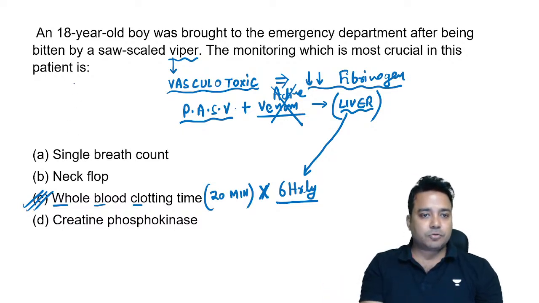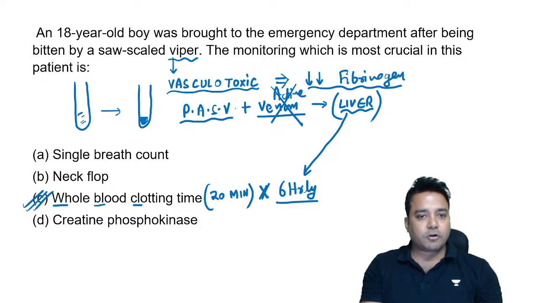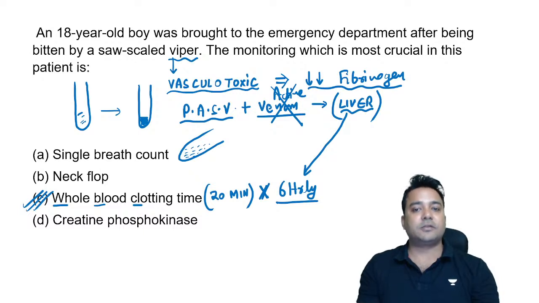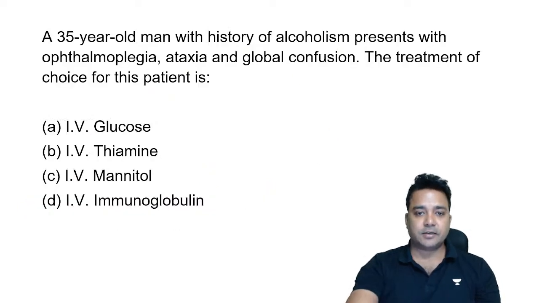We take 2 to 3 ml of patient's blood in a test tube. We keep it in test tube rack for 20 minutes and then we note whether the blood has clotted or not. So this is usually seen when we tilt the test tube. After 20 minutes, if I am getting a fluid level, yes, the blood has remained unclotted. Why? Because of deficiency of clotting factors, which is due to the active venom. This is the utility of the 20-minute WBCT, repeated every 6 hours. Next one.